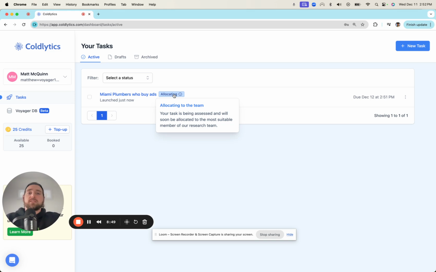The large competitors out there that sell data that isn't geared specifically to agencies often overlook these home service fields and specific niches like this. So that's why Coldlytics exists. I come from an agency background prior to starting this business, and I have discovered that human research lists produce the best results over time consistently.